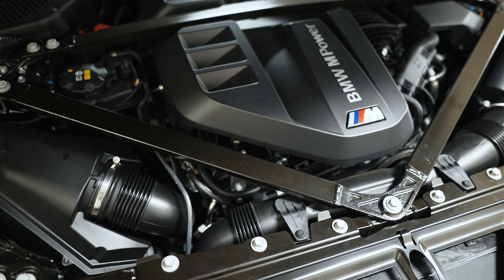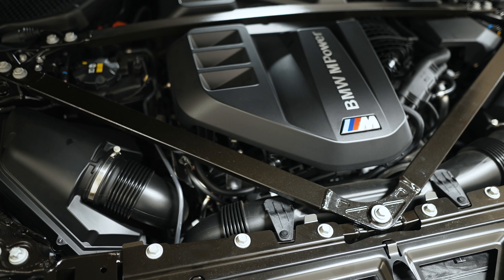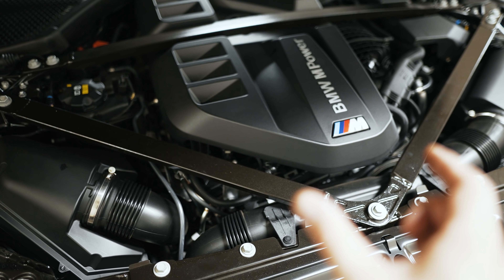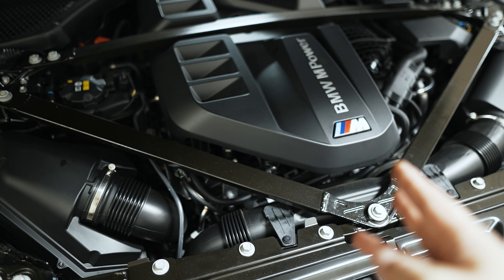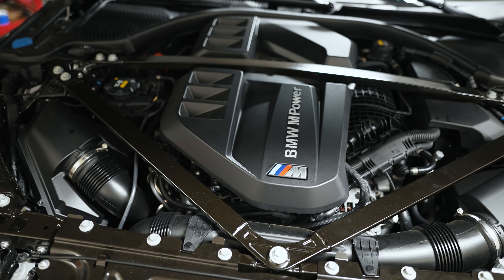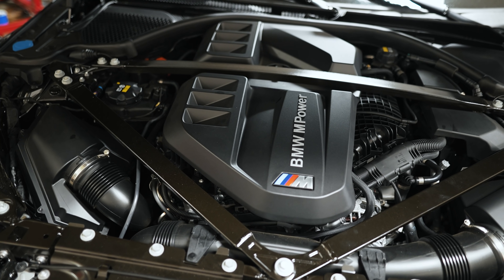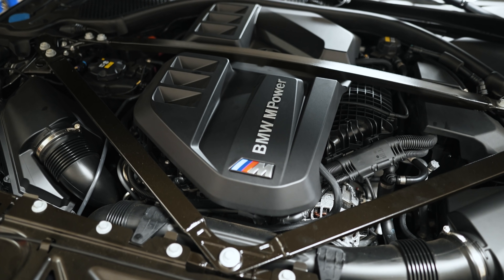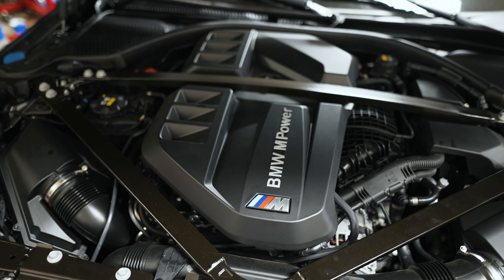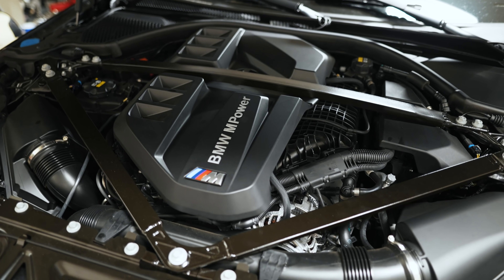They also run higher fuel pressure now, so you get a cleaner burn anyway and don't necessarily need to maintain a perfect temperature in the block. On a car with a mechanical water pump at high RPMs or holding a lower gear driving spirited, you're spinning the water pump at a set speed — it forces coolant through at a set speed no matter what. There's no clutch to disengage it. You get really aggressive flow at redline, which can keep up with a car like this.